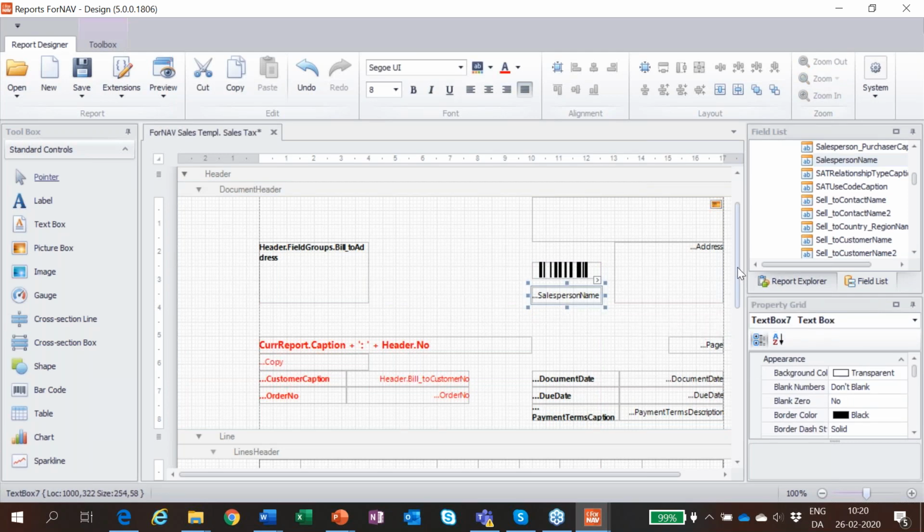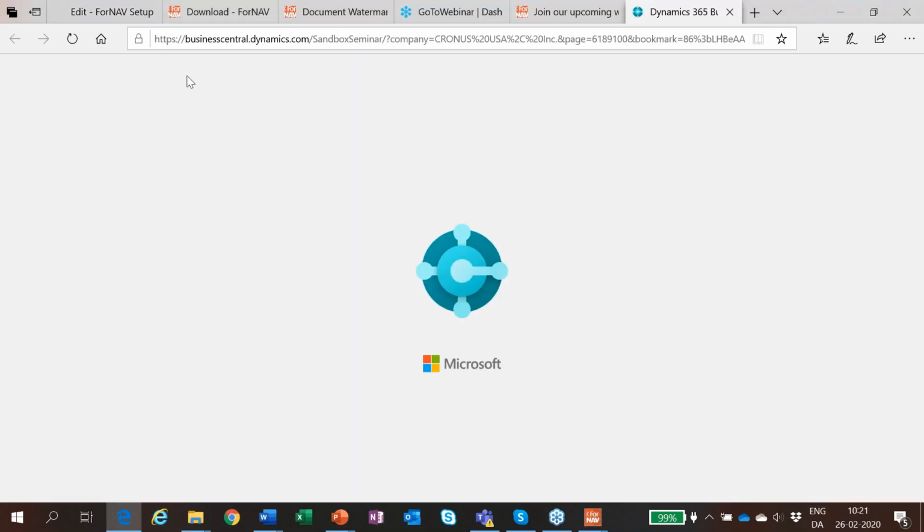Now I have already done a couple of things modifying this report. Before I actually decide to save this report, I can at any point in time do a preview and see the result. So let's just do that real quickly here.